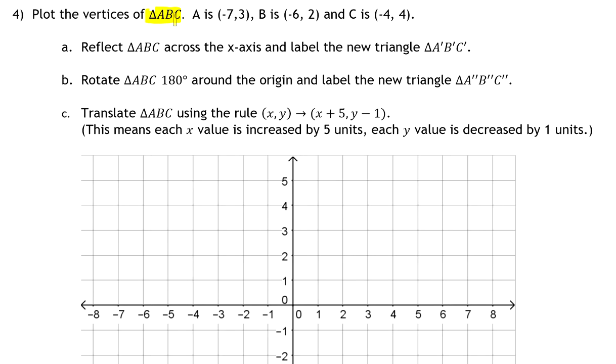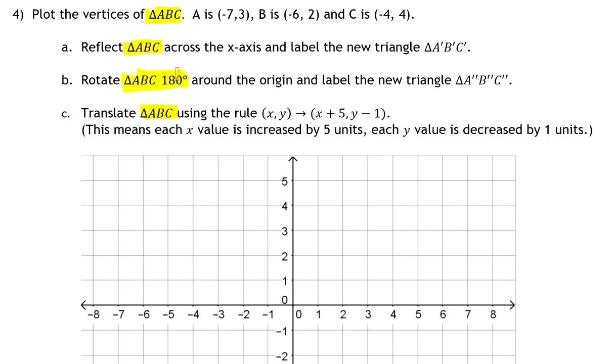And then notice that in the subsequent parts, part A, B, and C, they keep asking us to go back to the original triangle ABC, go back to ABC, go back to ABC. So in this problem, we're going to keep referring to the original triangle, and we're going to keep doing different things to that. On some tests and some questions in the book, we started with a triangle, transformed that, and then transformed that resulting shape. But you can see I'm not telling you to do something with A prime, B prime, C prime right here. I'm telling you to do something with A, B, C. So we're going to keep going back to the original triangle.